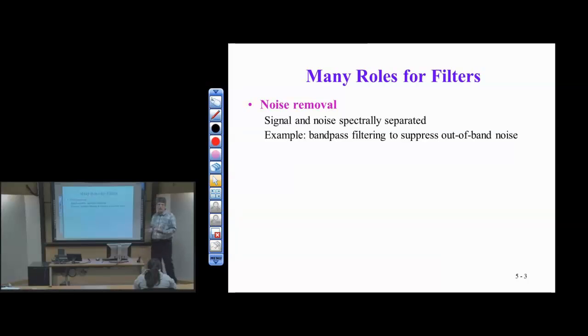Sometimes we call that background noise in our system, and that noise is pervasive at all frequencies. Mathematically, we model that as noise being equally present at all frequencies, but in practice, it's not equally present, but it's pretty close to being a flat power spectrum over frequency. So for the purpose of noise removal, we're going to need to have the signal and the noise spectrally separated. Now, what this really means is that for the noise that is occurring at frequencies outside of our band of interest, we can filter those out or at least attenuate those, reduce their strength.